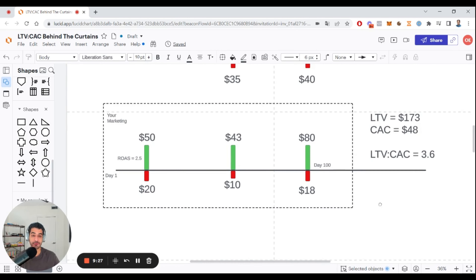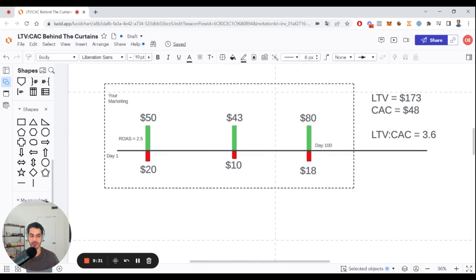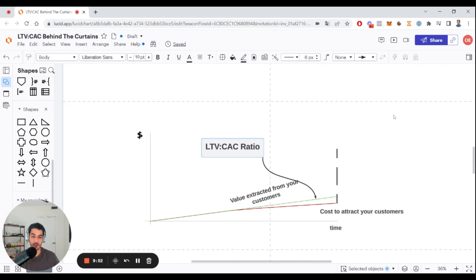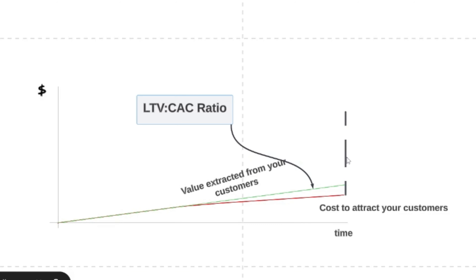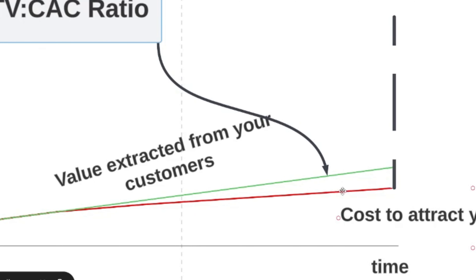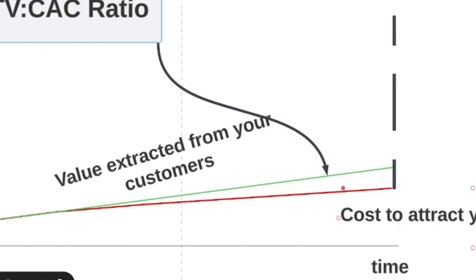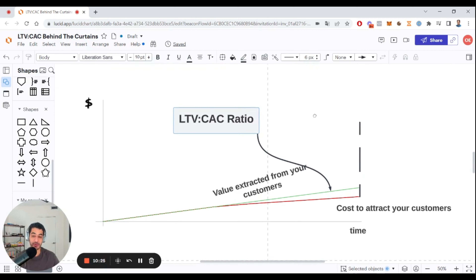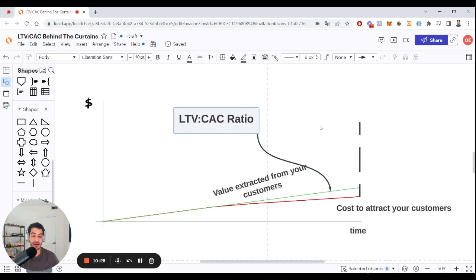I really want to incentivize you to start thinking within this framework, because it will literally change the face of your business. If you start stabilizing your CAC and increasing the amount your customers spend with you, you will be so profitable. Now, I want to show you on a philosophical standpoint why it is necessary to switch from ROAS thinking to LTV to CAC thinking. This is the realm where most e-commerce brands operate: the value you're extracting from your customers is always super close to the cost you pay to acquire them — you don't have much room for error. The area under the curve is super thin, which illustrates your free cashflow.